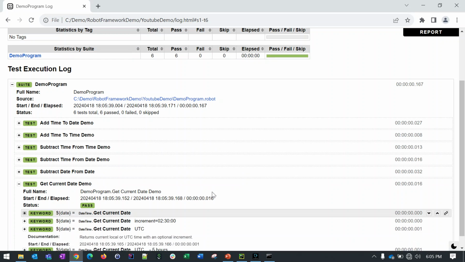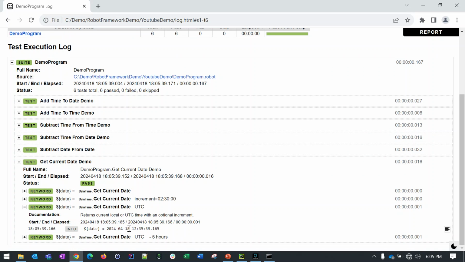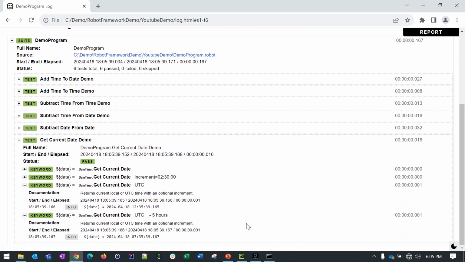So the UTC time, this is 12, 12 minus 5 means 7, 7:35 it should come. Yeah, 7:35. So with the current date and time, we reduced 5 hours, and this is the new time.